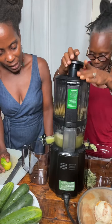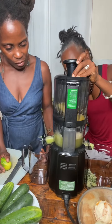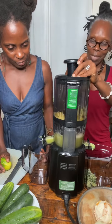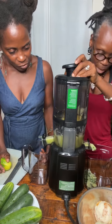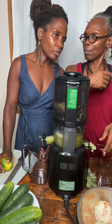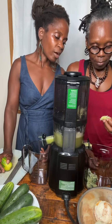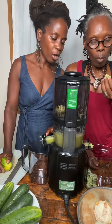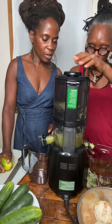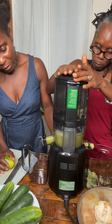It's not a lot of heat, so it doesn't have a fast centrifuge. I want to see if it's going to press all of that orange. Now, the pulp is looking dry. That pulp is good. I had the Breville, it was all right. So far, I see the winning thing here is the slow auger, the slow press. I don't need the pulp, I want the juice. We can do something with the pulp later.